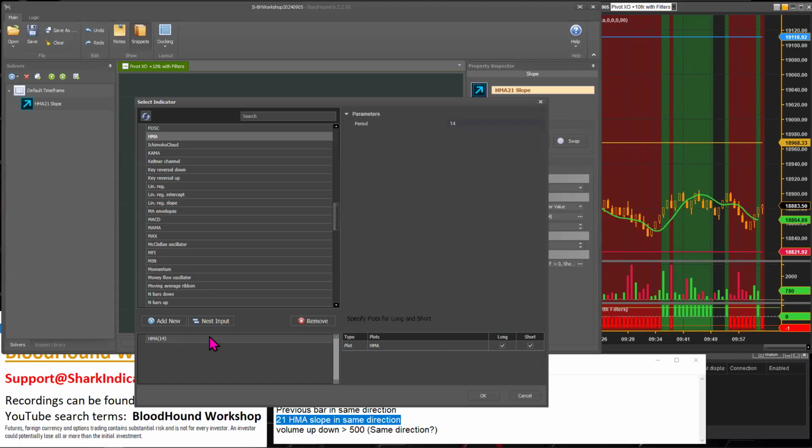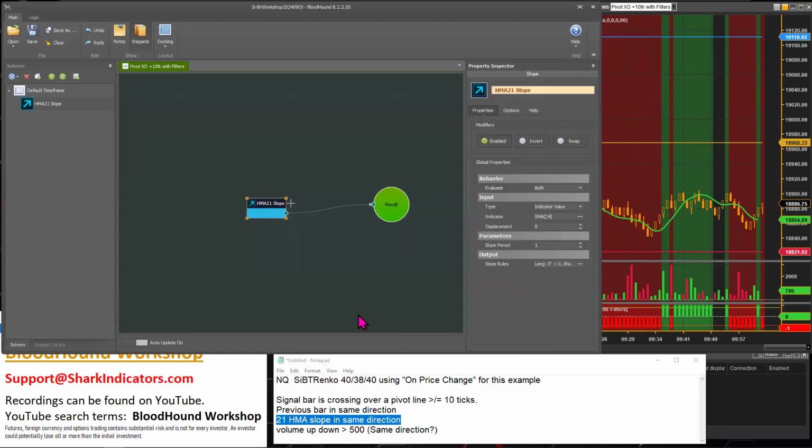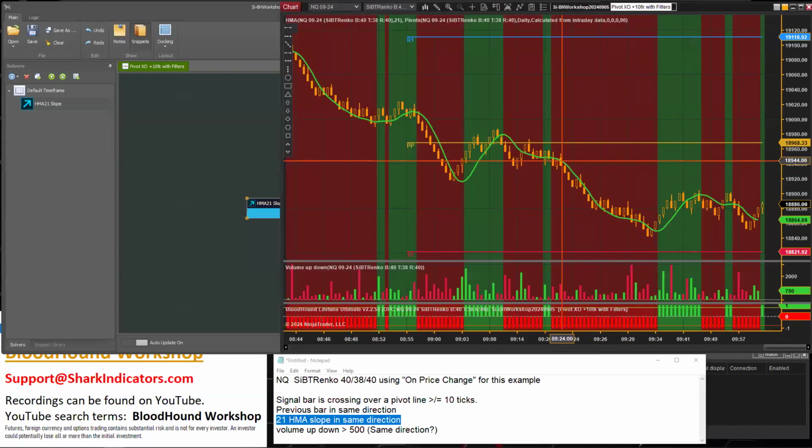There's our HMA, and switch the period over to 21. Pretty straightforward. HMA sloping down, we get a short output. HMA starts sloping up, we get a long output.